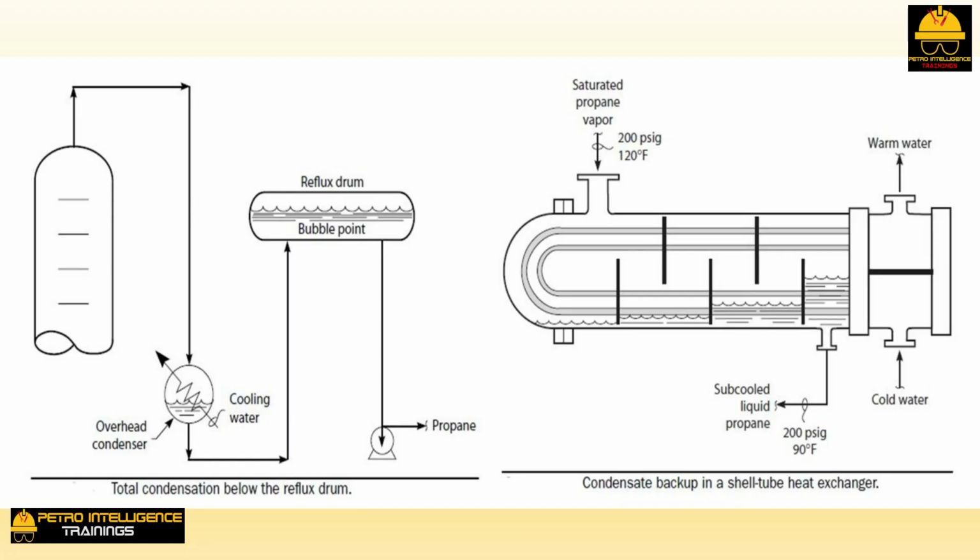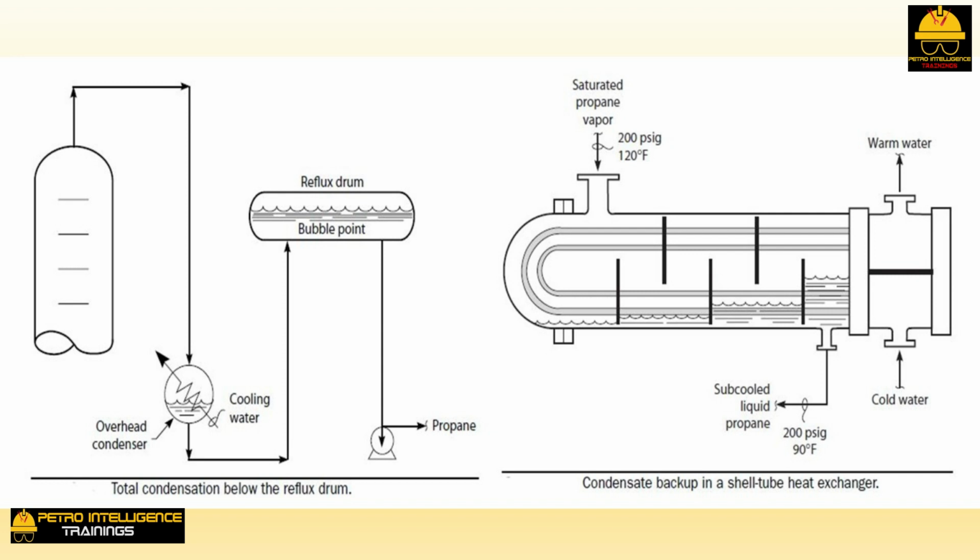Subcooling in a shell and tube condenser. This picture is the same propane condenser shown in the previous picture. Let's assume that the pressure drop through the shell side is 0. Again, we are dealing with a pure component, propane. The inlet vapor is at its dew point. That means it is saturated vapor. Under these circumstances, the outlet liquid should be a saturated liquid, or liquid at its bubble point.